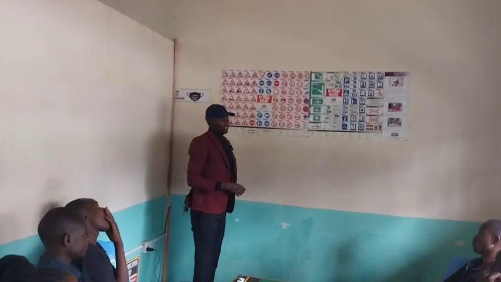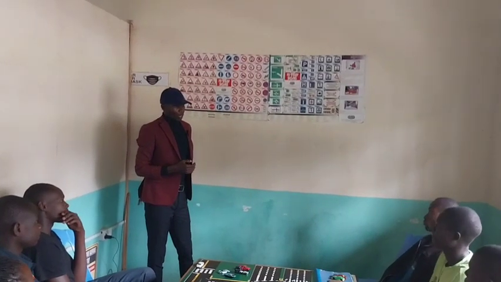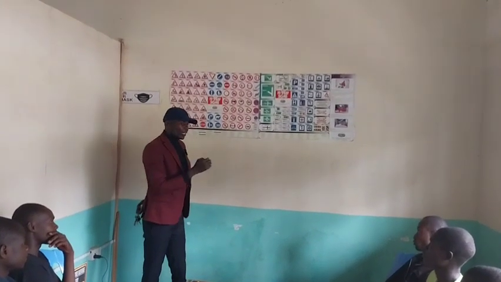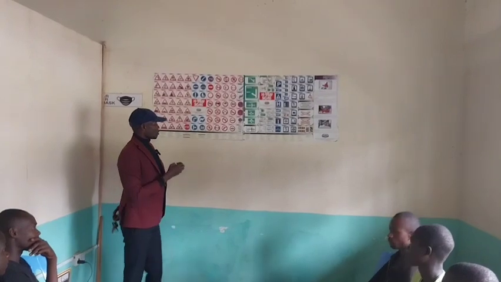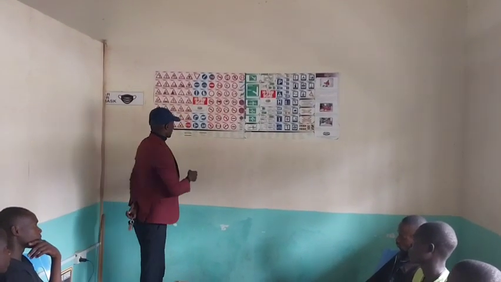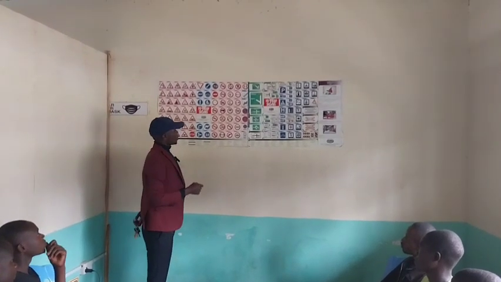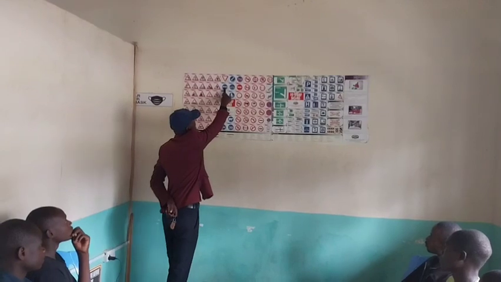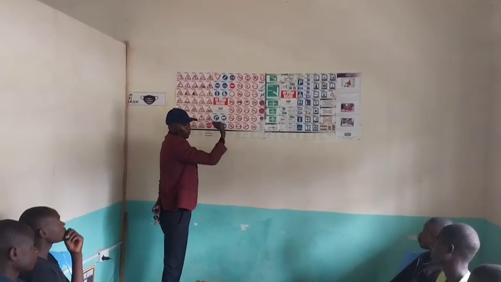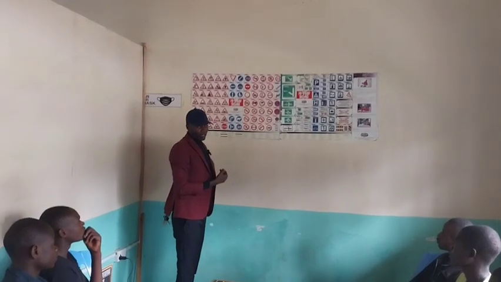Then the second subgroup is called mandatory signs. Mandatory signs are a group of signs that give orders only. For example, compulsory go straight, that is an order. There are about 10 of them, I think. So when we start with this one, M1, this is compulsory go left. It means you must follow that left direction, right?